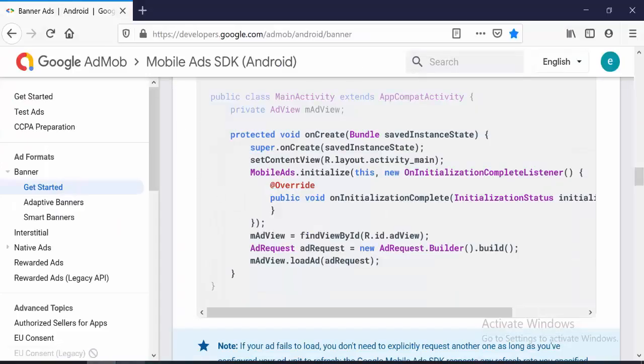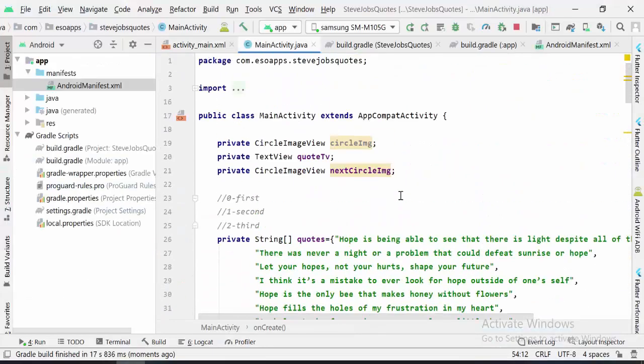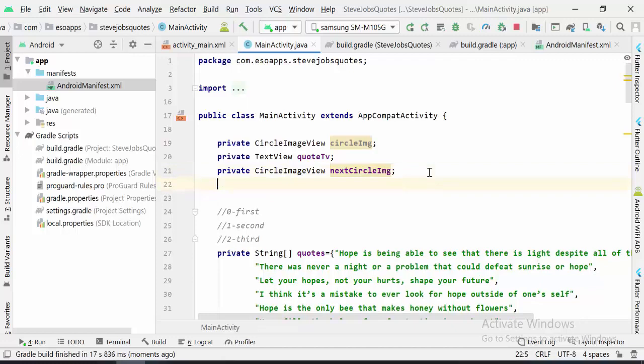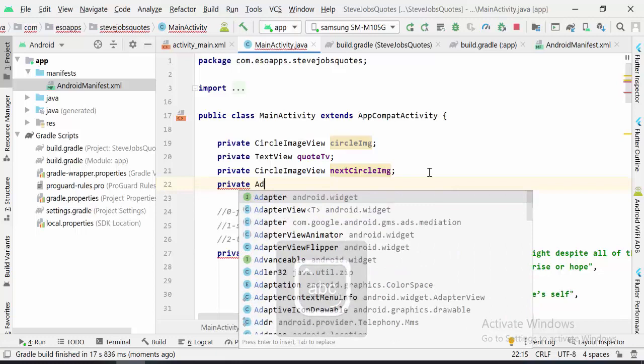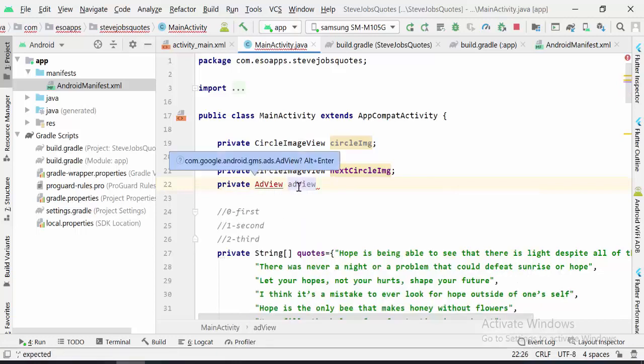Now in the main activity, we want to declare our banner ad as we did before for any element on the screen. So I will say private AdView. You have to import AdView by clicking Alt and Enter and import class.